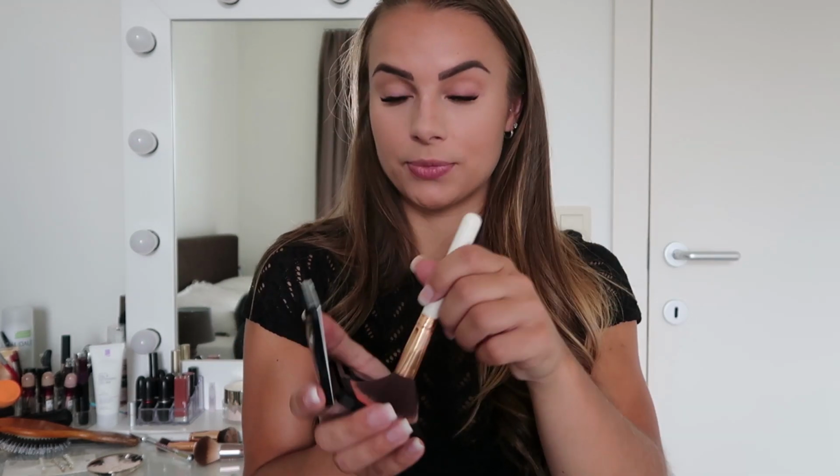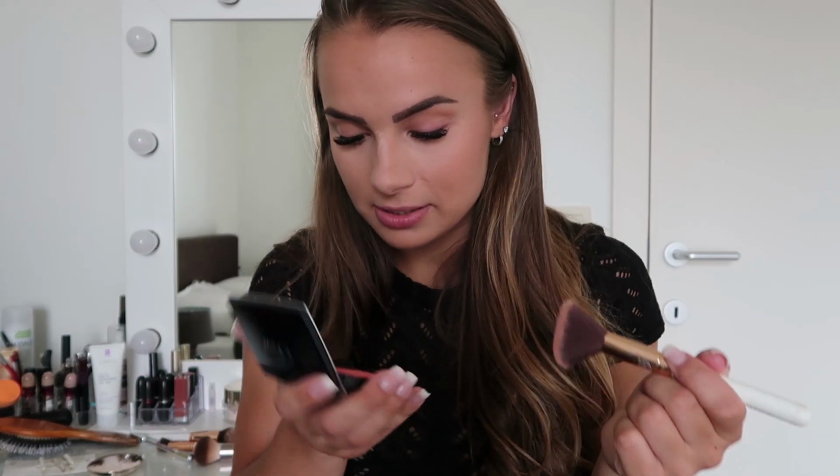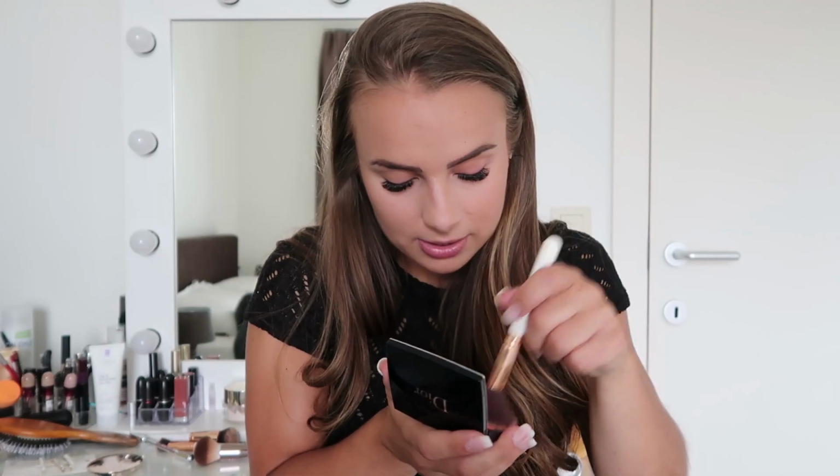So again, same rules as the bronzer. If you dab it in the product, then also do like this. And then I just do it like, can you see the difference? Some people only apply it just on these two little balloons here, but I prefer to go over the place where I applied the bronzer, like this. Also there's a little bit of shimmer in this bronzer, which is very nice.